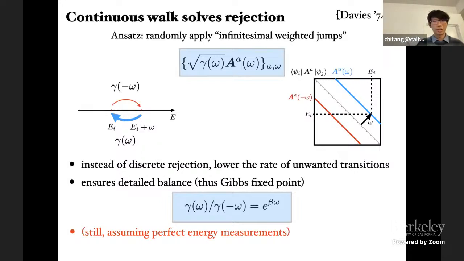Of course, this doesn't solve every problem. This was a 50-year-old proposal, and there they make a very strong assumption that essentially you can measure energy very precisely. Then you can really refer to the precise energy omega, this very precise band of transitions on this picture. So we still have work to do. But this ends up serving as the essential intuition that leads to our algorithm.